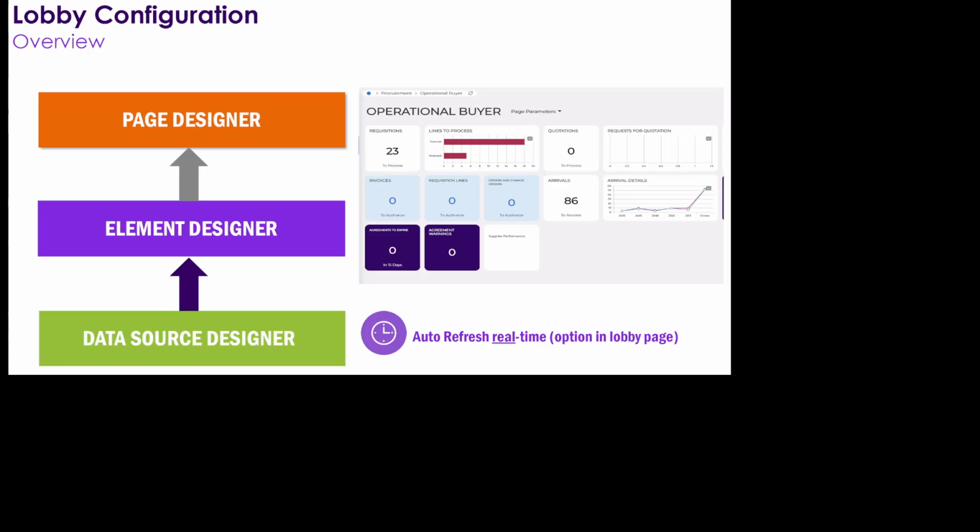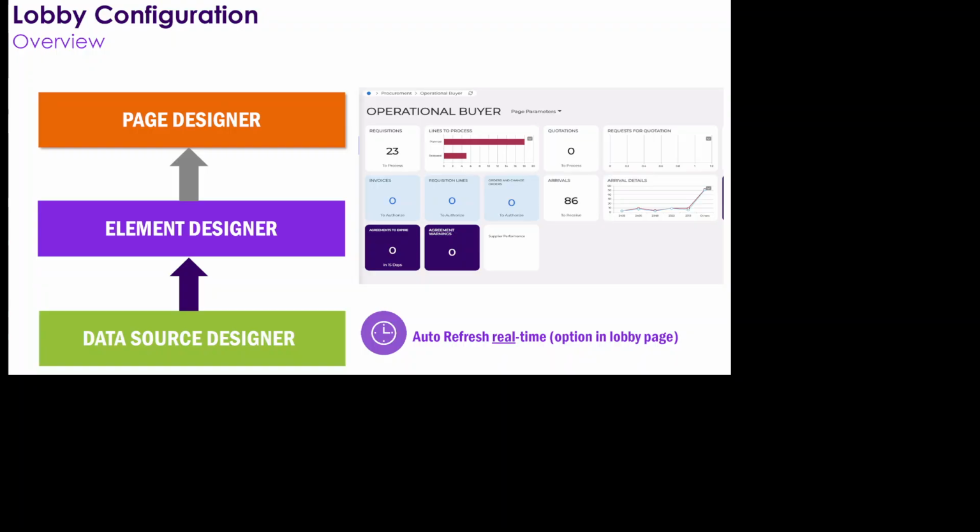their daily work. Now, when we talk about lobbies, and especially now that I will give you a more technical overview, we need to understand how these lobbies are built. The foundation for each lobby page would be one or more data sources. Data sources are views in the Oracle database that we can pull data from and filter based on our own criteria. Once we have defined a data source, we can create the definition for the element of the lobby.